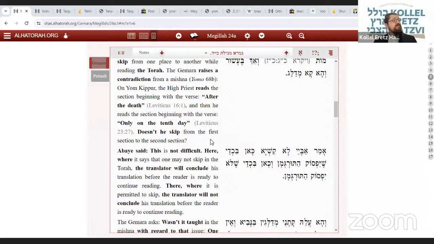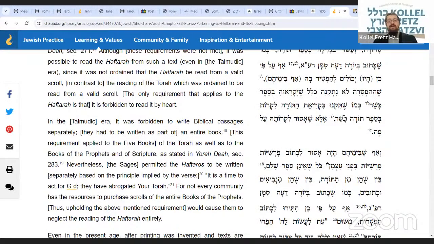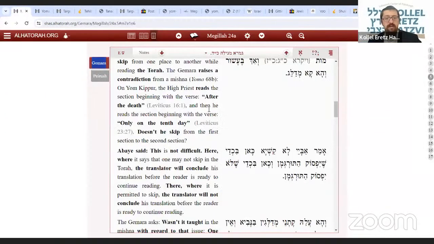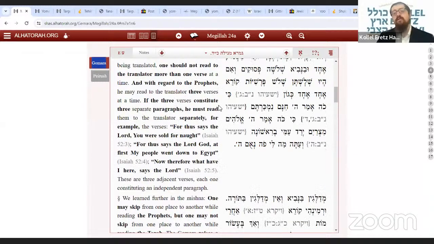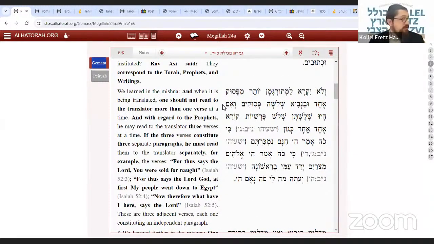Let me share the Gemara again on the screen. We're in Daf Chav Dalet, Amud Aleph, 24a, and we're discussing many different halachos, laws of haftorah. At the end, we'll go through a few of the halachos in the Alter Rebbe's Shulchan Aruch, a few of the laws of the haftorah. At this point, we are learning about how come today we have a Sefer Haftorahs.